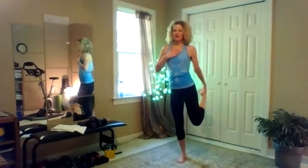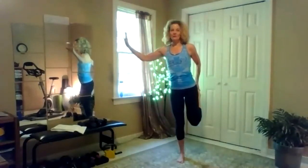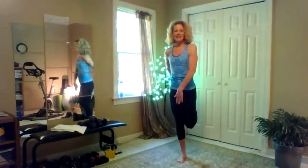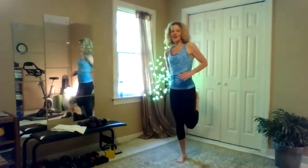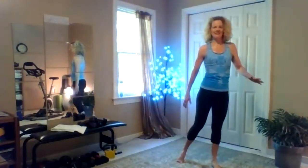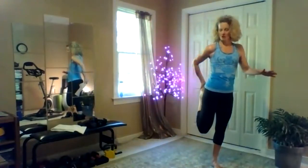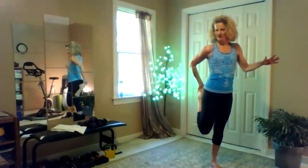Quadricep stretch. So you're gonna grab one leg behind. If you have the option just to hold on to the chair or the wall or something there for balance, try to pull your heel all the way to your glute. Knees down, knees together, hips forward. Good, go ahead and switch. Find your balance. Pull your heel towards your glute. Should feel good, right?